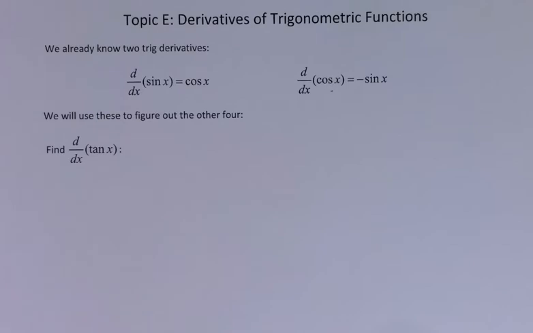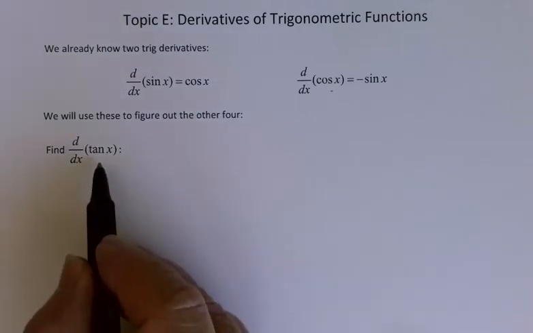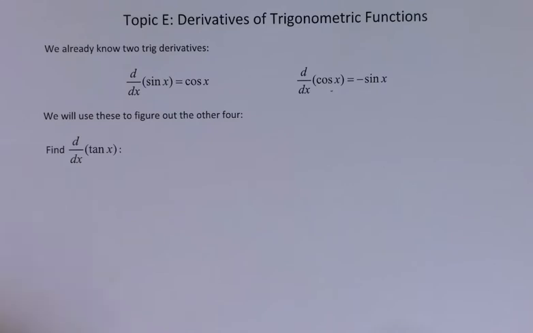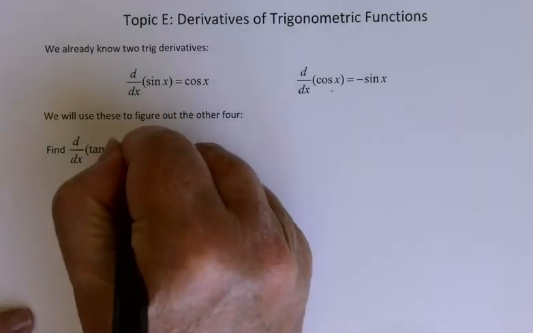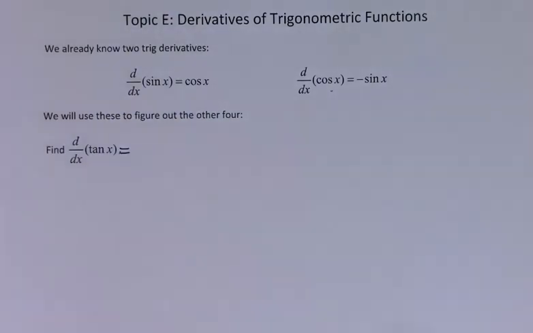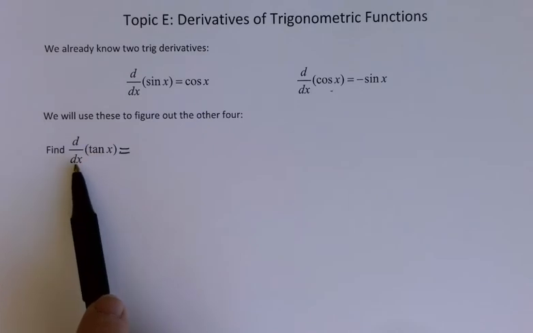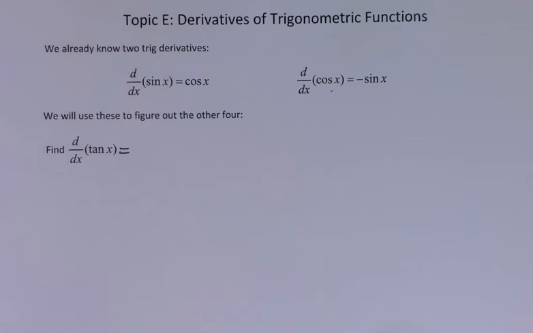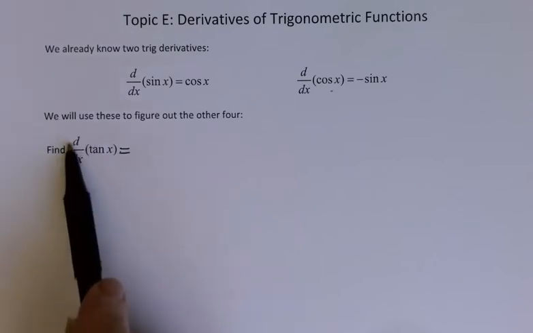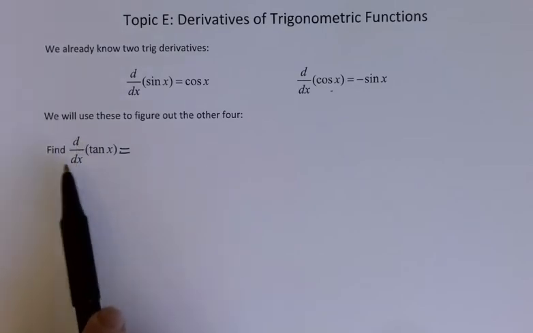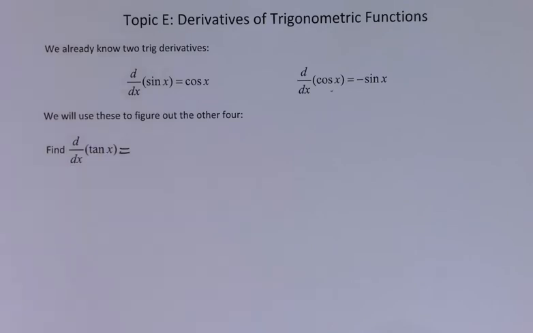The reason for this is that we actually needed the quotient rule before we could do that. Here's how this would work. If we want to take the derivative of tangent x, by the way, notice a slight variation on how I'm using the Leibniz notation here. Instead of defining f of x as tangent x, I'm just directly saying take the derivative with respect to x of tangent x. So this is what we call a derivative operator, and what I'm operating on is the function tangent x.